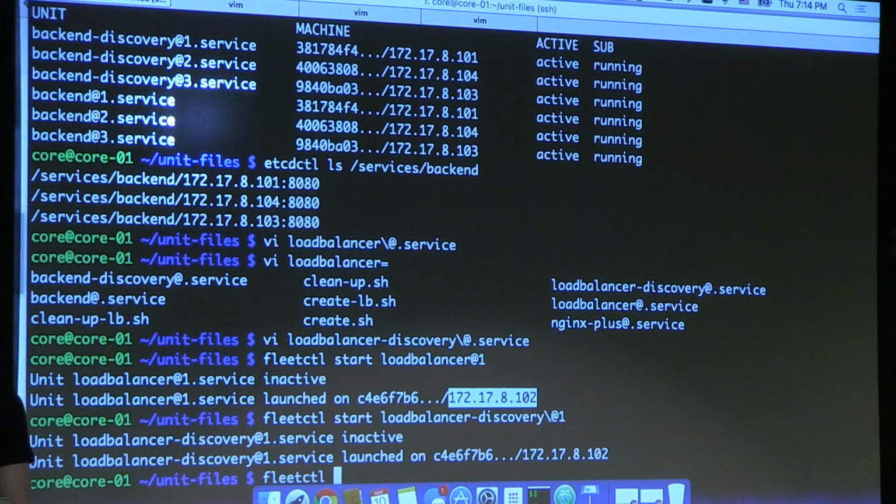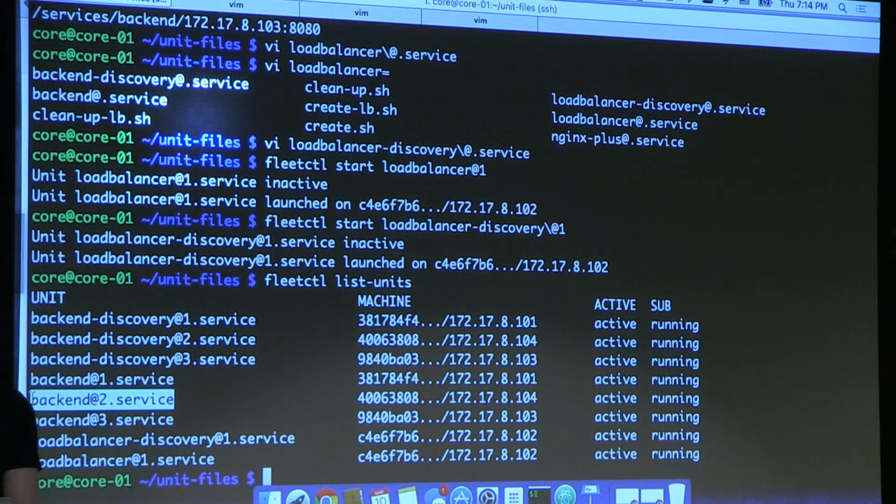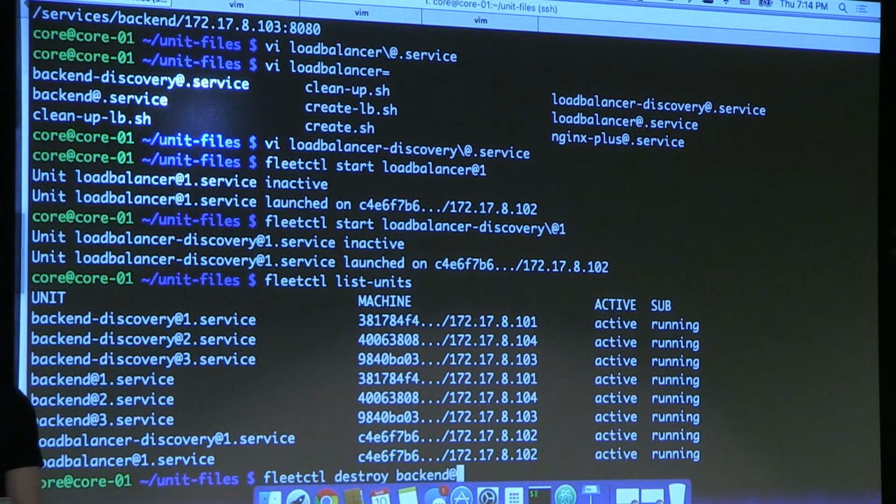Let's stop one of the backends. We're going to do list units, and let's stop the backend that runs on the 4th machine, so it's backend number 2. So fleetctl destroy, we're going to destroy backend 2, and we're going to destroy the service discovery unit for that backend.